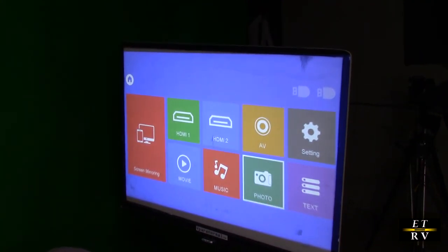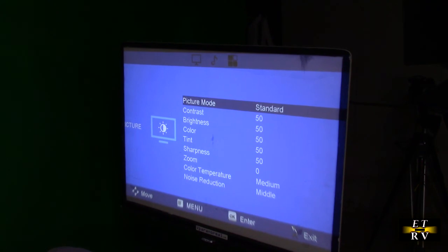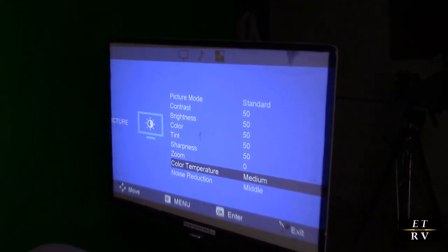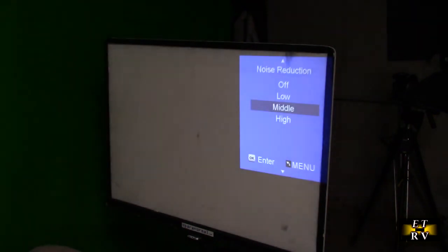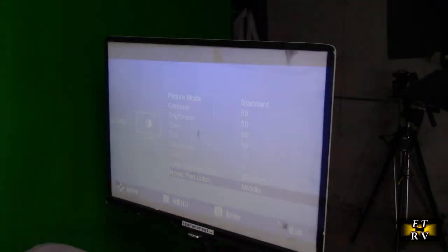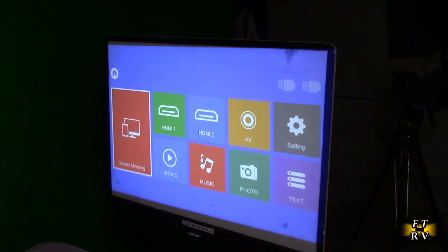Let's go to the settings first, and let's see if there's a way to connect the Bluetooth. So here you got your picture mode, contrast, brightness, color. You can alter these. You got zoom, sharpness. See how they're all set in the middle? Noise reduction is set in the middle also. And you could increase that if you want. You can see the contrast ratio is really nice on here. Then you got the exit right there. And you have the go back button also, go back to the original screen.